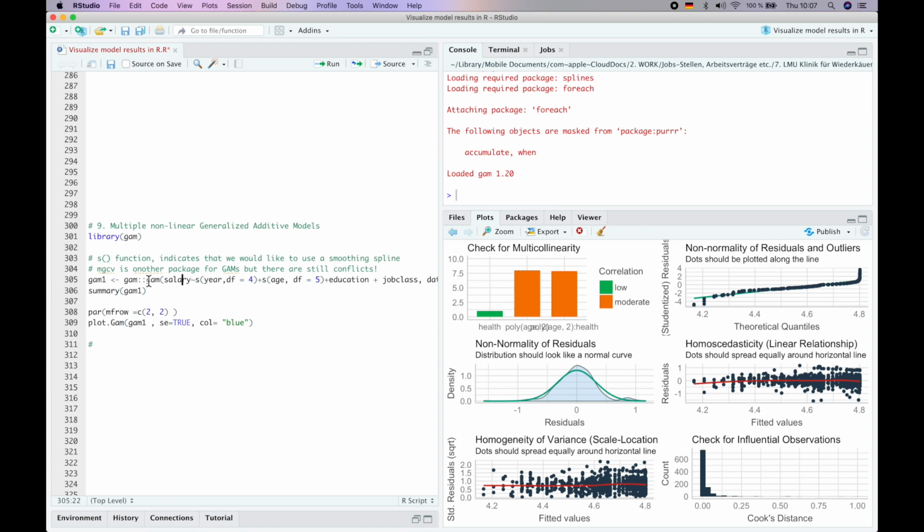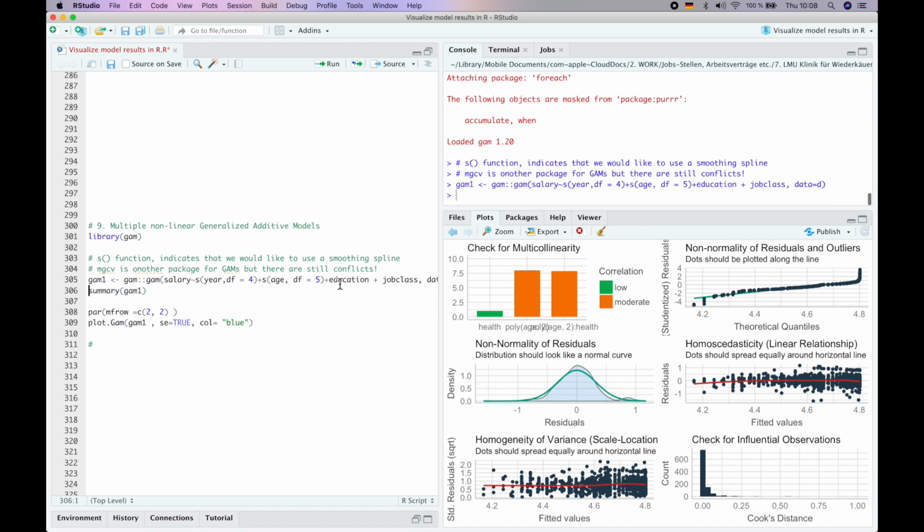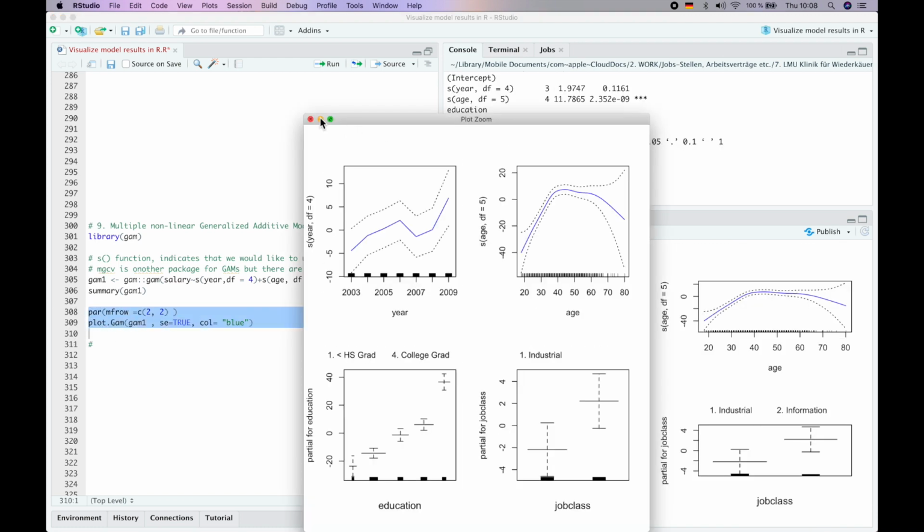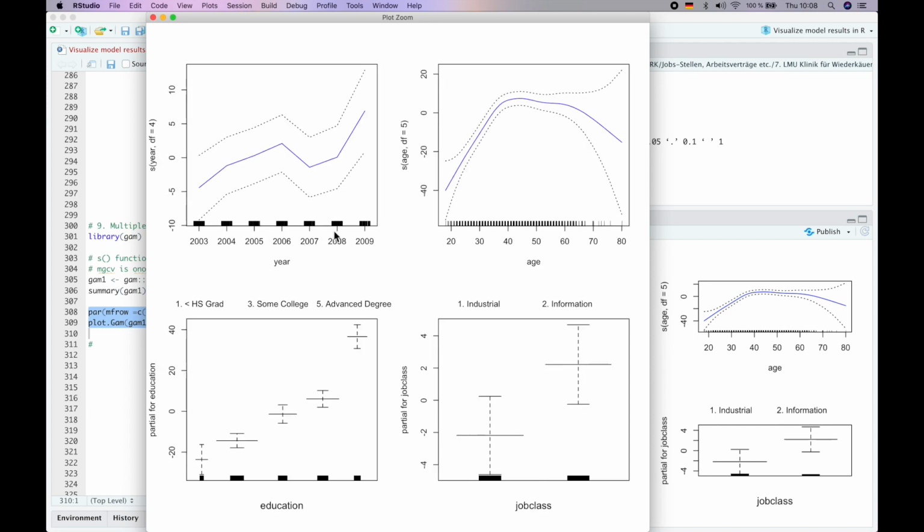So now let's use the nonlinear model, the generalized additive model, and put all of these arguments into the model. For the numeric arguments, we have to use the smoothing factors. For the categorical, not. So if we plot this, we can see all these results in the same plot immediately. And the crazy stuff is that this nonlinear model caught the crisis of 2007 and 2008. You see that the salaries go down, and it was the crisis, while the linear model did not see that.